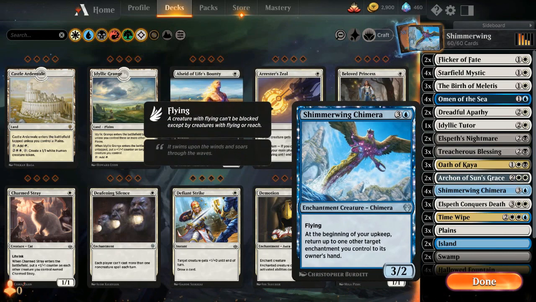Officially, this is basically a Shimmerwing Chimera deck. And I like Shimmerwing Chimera. It's a really cool card in Limited where it can do some really fun stuff, but can it do fun stuff in Standard? If you get set up, yes, it absolutely can, but it's still kind of like a really bad version of Thassa that says enchantments on it rather than creatures, right?